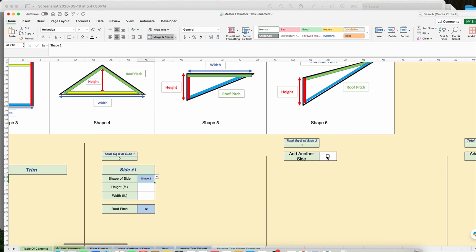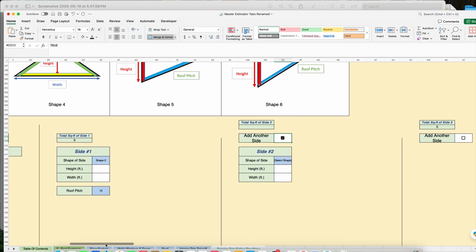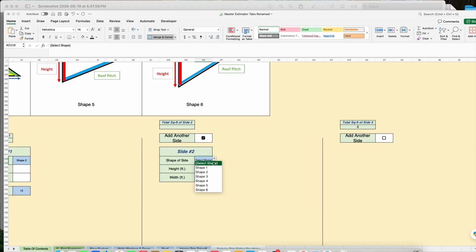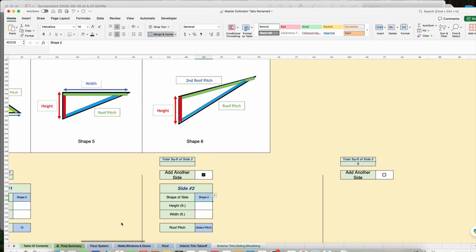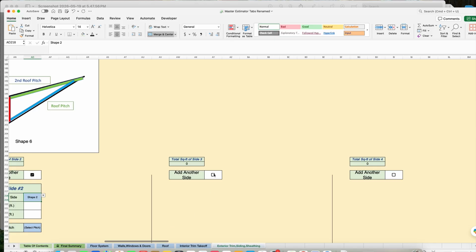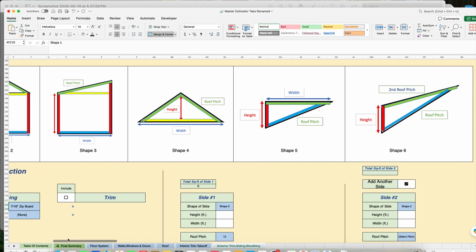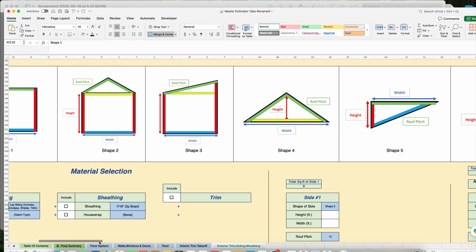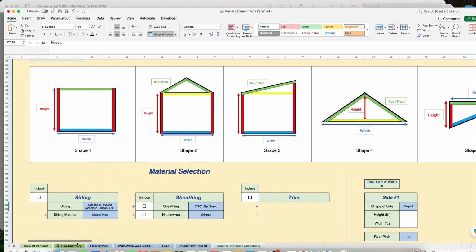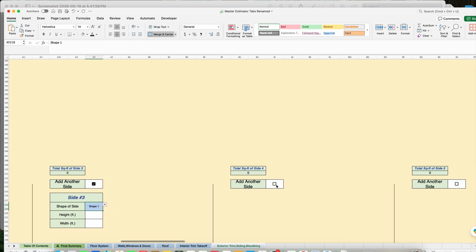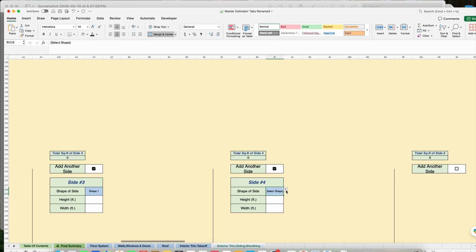Whenever you add another side, just scroll to your right and click add another side. So we're going to have 2 sides at shape 2, right? We're going to have a 3rd side at shape 1. And shape 1 is just a normal rectangle or square. And then side 4, we're going to have another shape 1, right?